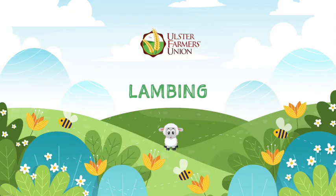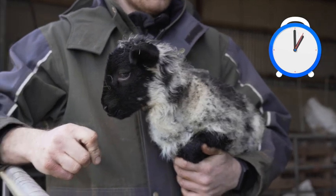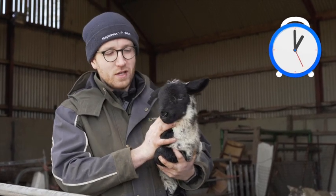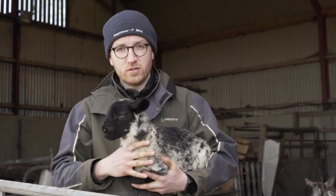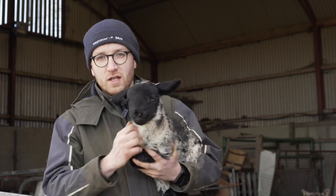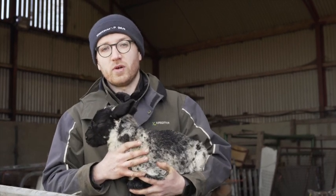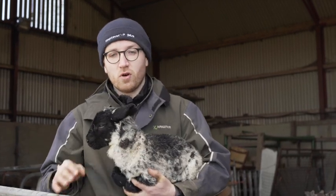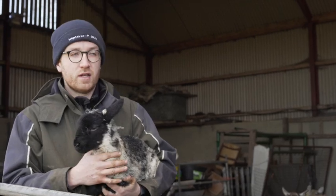This is our main product, our main breeding objective - a Suffolk lamb out of one of these grey-faced ewes. This boy was born about one o'clock last night. I had to get up out of bed to give him an extra wee pull. You can see the black head - his father is a purebred Suffolk ram. This boy is ultimately going to the food chain. If he had a sister, we actually sell the females as breeding stock - there's quite a good demand for that. Female sheep on this farm are either kept ourselves as grey-faced replacements, or the Suffolk females are sold in September at about six months of age to go on to different farms as ewes.